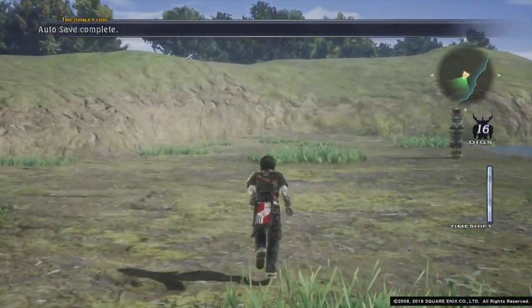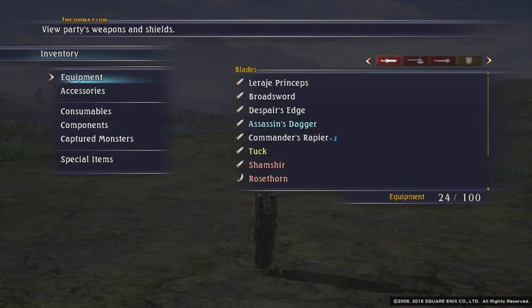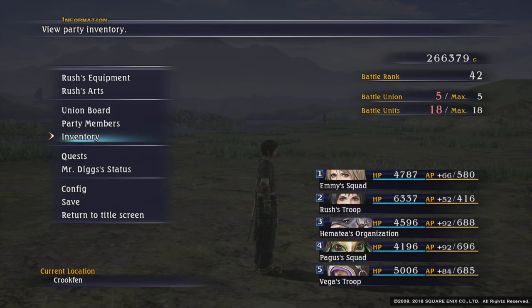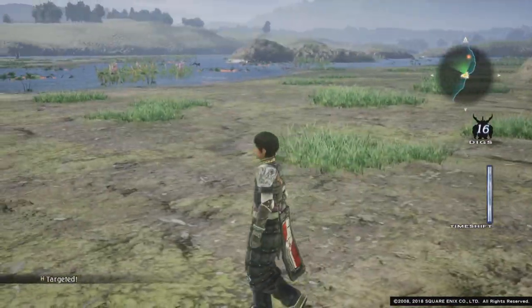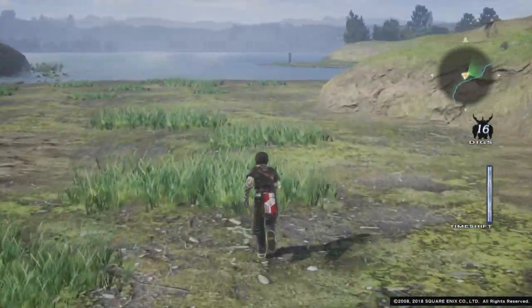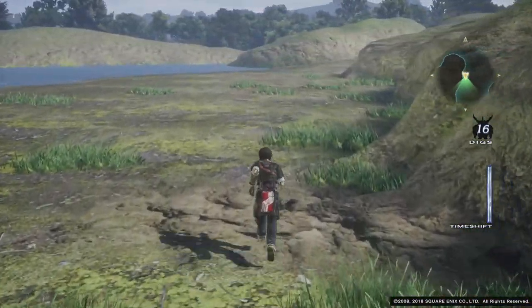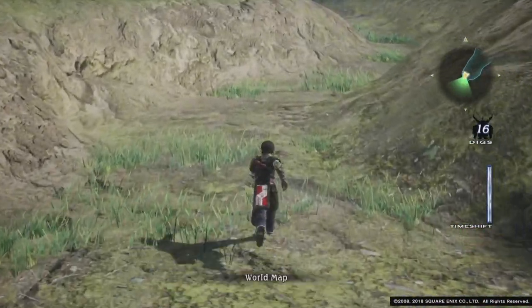So that's another guild task done. We needed 3 sky dragon bones. We ended up with 6, so we can now leave this area. I was going to do this off camera because it took me so long zoning in and out to get them to spawn. I thought I'll just do it in my own time. But because of that, I thought, you know what, I'd best show that they do actually spawn in this area. It may take you a while to get them to spawn, but as you can see, they do spawn. So that's another guild task taken care of.